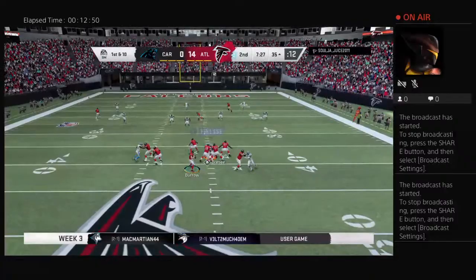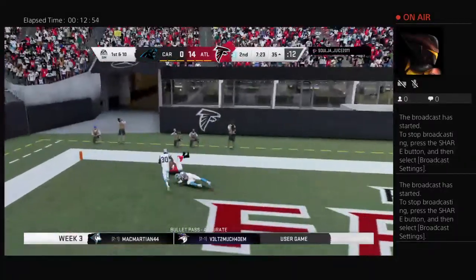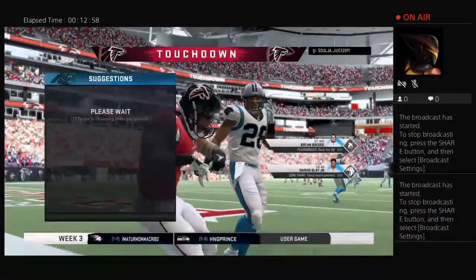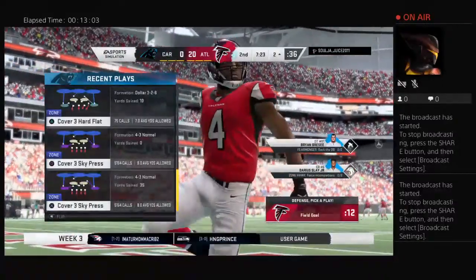They'll look to throw now on 1st down. Oh, he's going to let this go for the end zone. And that is caught. Touchdown, Falcons. In for the score. And the Falcons push further out in front.